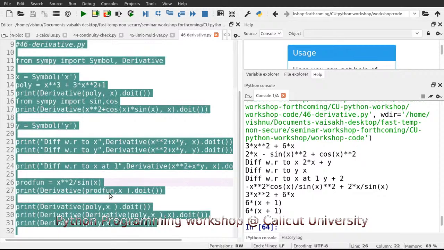Let me just once again update the Google Sheet with all these. Okay, updated. This program name is 46.